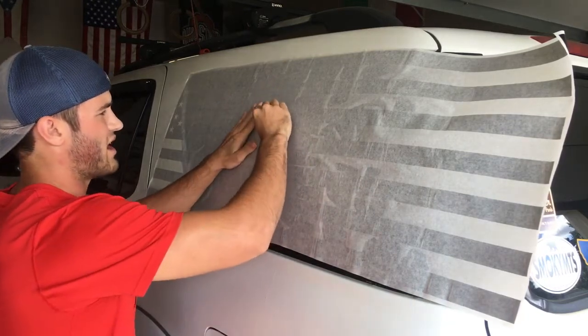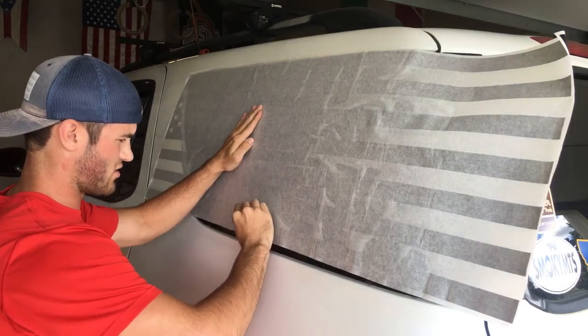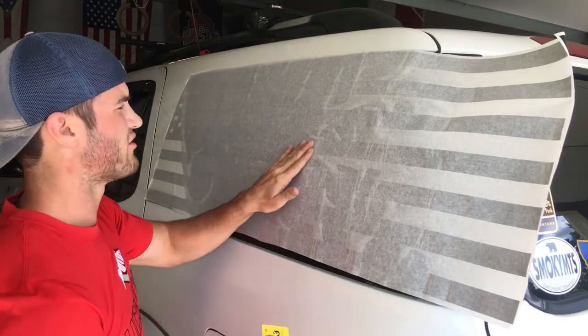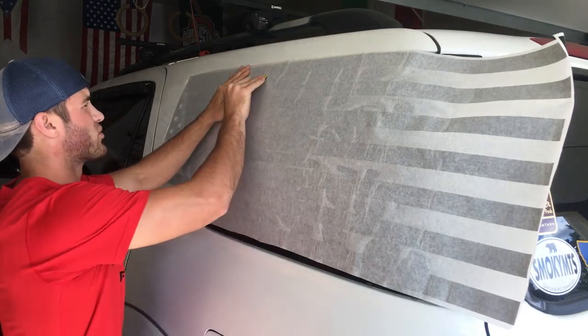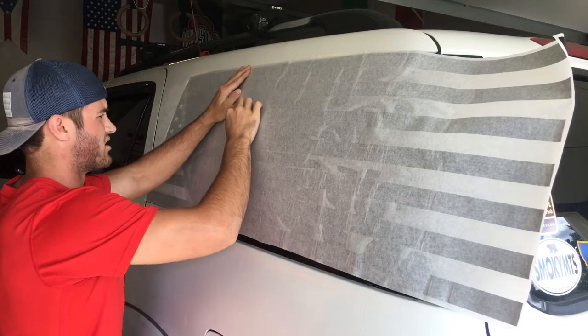So just leave that back part like that and just work out all the other air bubbles and water and stuff you got going on up here. Because we can just reapply soap and water to that. We're gonna be able to work it just like we would have if we started there.